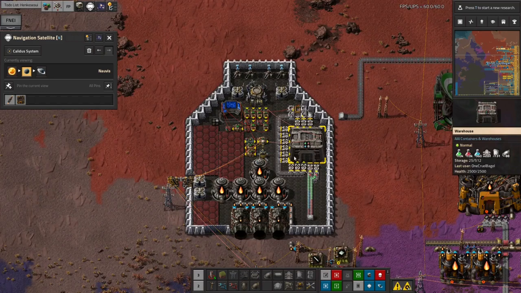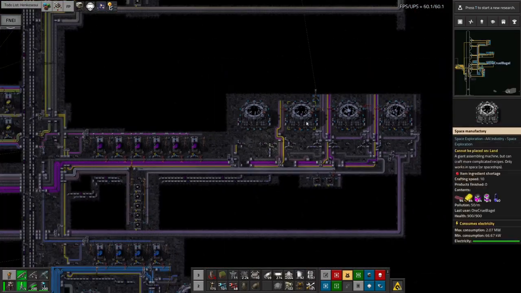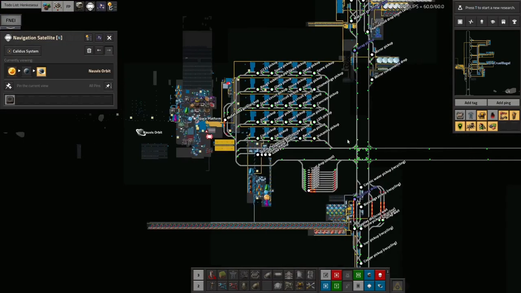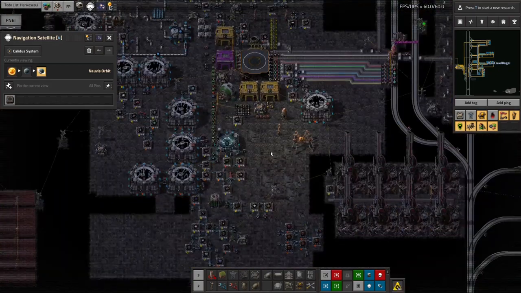So, as always, thank you for watching. There's a bit more I'm going to talk about later. As you can see here, there's a little bit more science going on over here, but that's to come. For now, the spaceships are the exciting part of this episode.